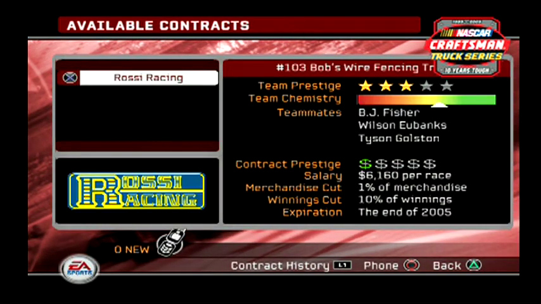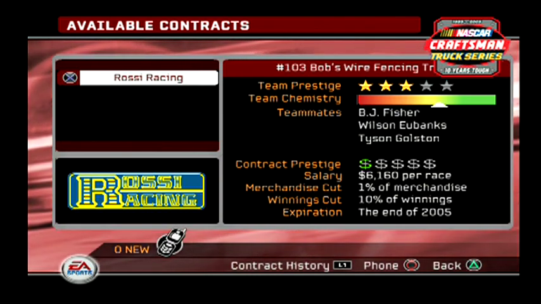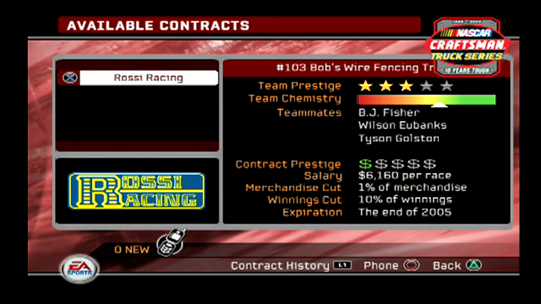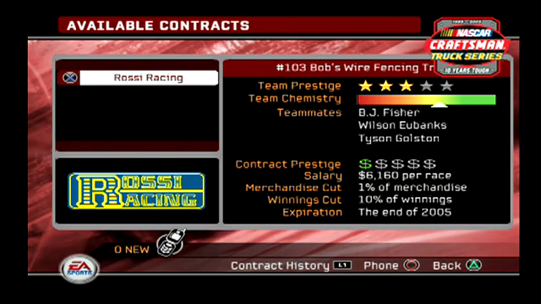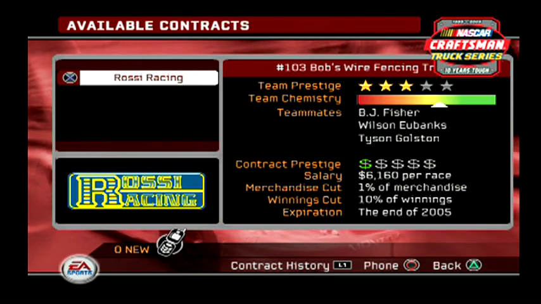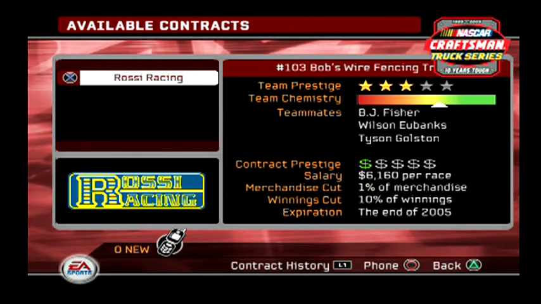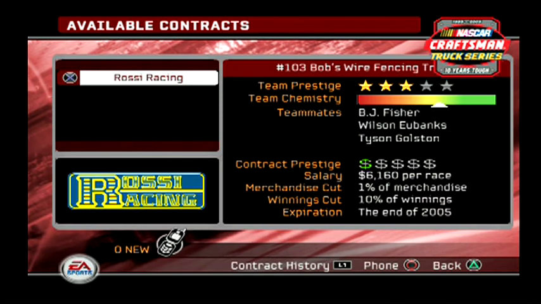And we got Rossi Racing. And that's the 103 car that we just tested. We got 3 teammates. We got 3-star prestige, middle of the road team chemistry. So the contract prestige is only one star, one money sign out of 5. But I don't really care. I just want to get racing in the Truck Series.